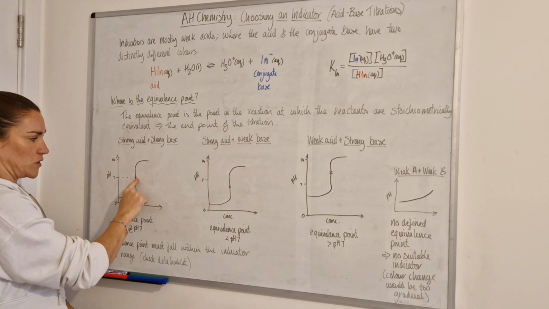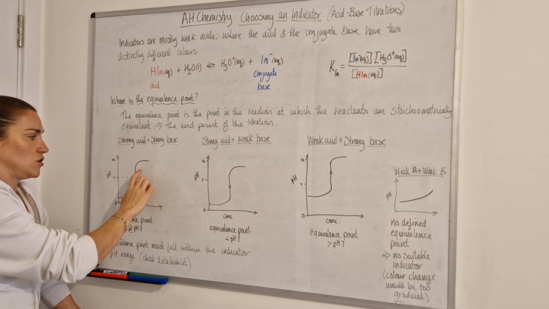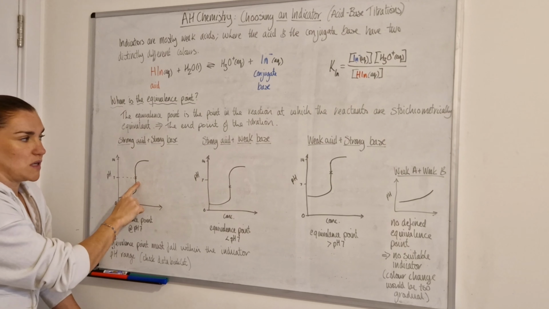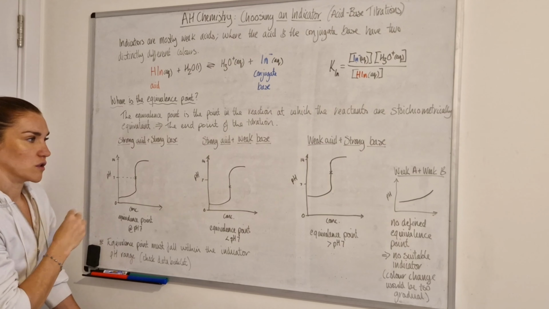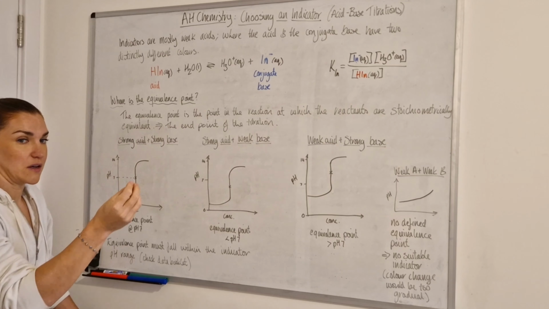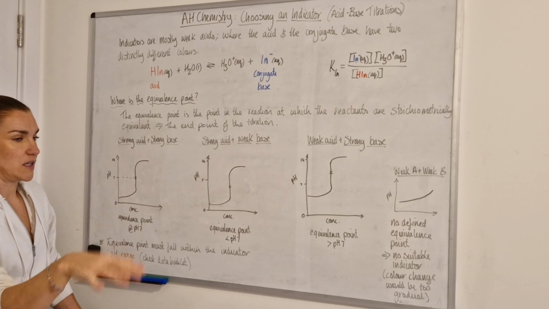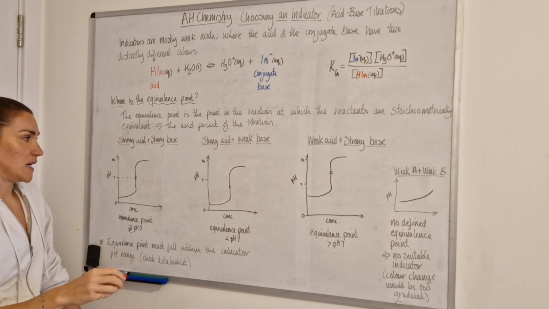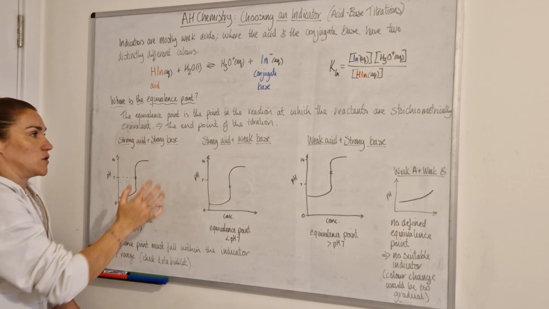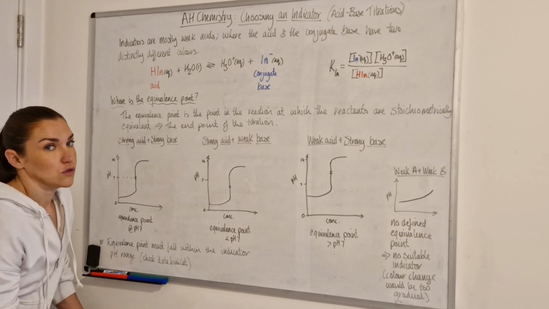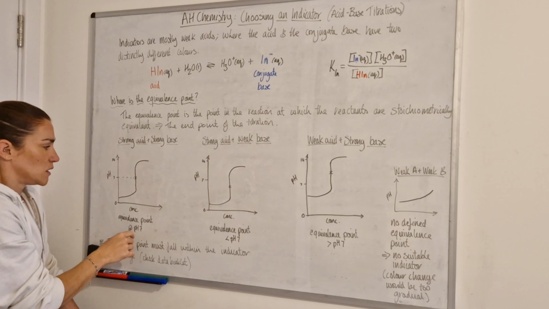That's essentially where the equivalence point is. So for a strong acid, strong base, the pH at the equivalence point will be at exactly 7 because they're equal in strength. It's not like one's going to pull the pH to one side of 7 compared to the other. So you'll have equal concentration of hydrogen ions or hydronium ions and hydroxide ions in your solution at the end point, because neither of them are weak, they're both fully dissociated, so there's going to be no disruption to the water equilibrium. So your equivalence point will occur at pH 7.